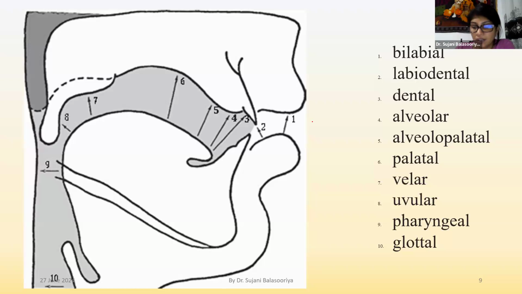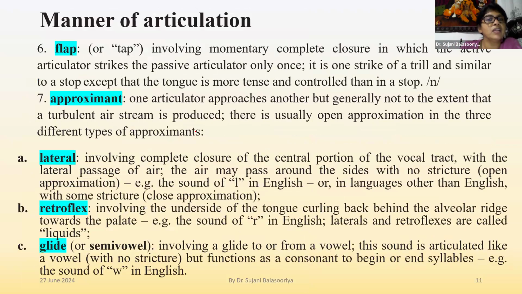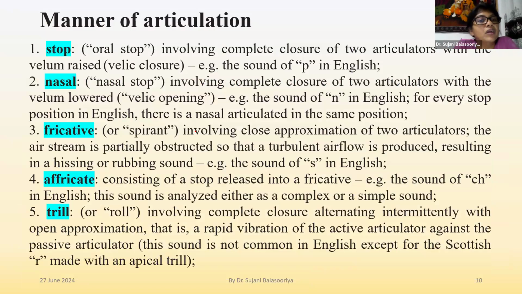Okay, right. Then we will move on to the next one and the last feature, manner of articulation of the consonant sounds. So here also we'll see several different manners of articulation. We'll look at them quickly. One popular manner of articulation is the stop. It is called oral stop also. Another term is plosive. Plosives or stops or oral stops.